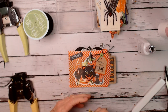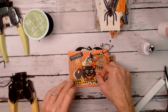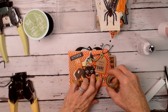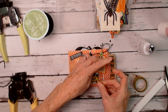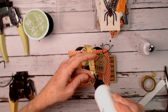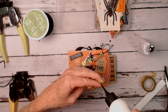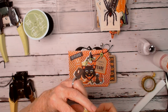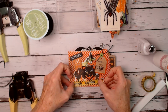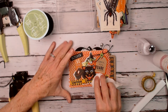So that's there, and I was thinking about putting some caution tape maybe right in there. Let's see how much I want. I love this caution. I've had this washi tape for several years now, and I use it a lot. Right into that one. So now I'm going to pull it up and put glue on it because I want to make sure it stays. Kind of all along, especially on the ends, because that's where she peels up. And then we just take it, and I get all messy with glue. That's okay. And I'm going to put it under there. There we go. Caution.